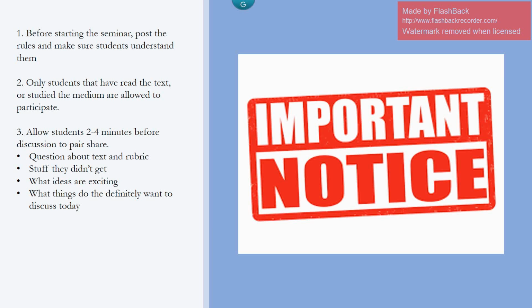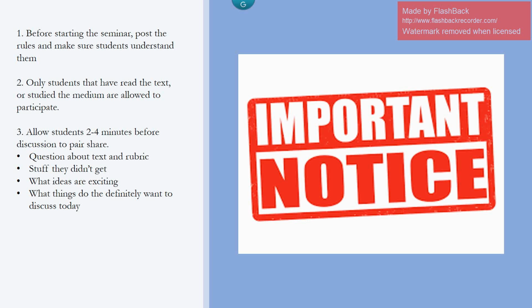All students participating in the seminar must have read the text, watched the video, listened to the song, or studied whatever medium you gave them to reflect upon and discuss. Students who have not done this must stay out of the circle. It is a good idea, though, to give these students a task to complete. This could be tallying types of questions or silent reading, taking notes, and so on.